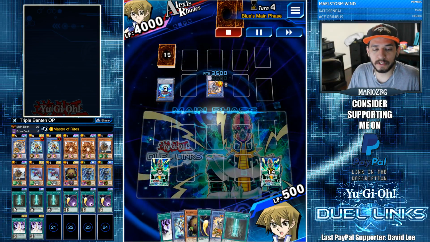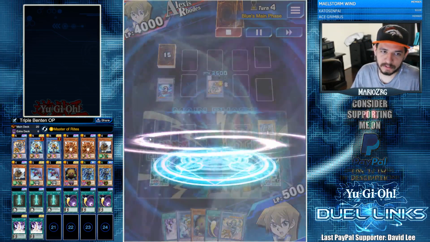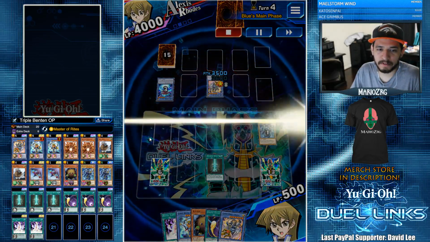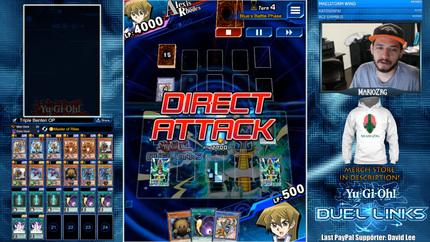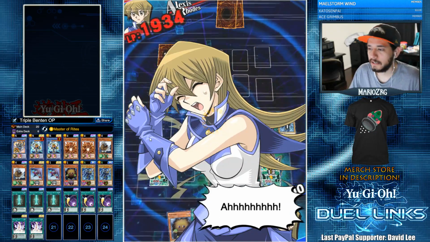So we get our Dakini, activate Advanced Ritual Art. Dakini forces the Isana to get out of the field, get out of my face. And at this point, I don't have another monster, so maybe my opponent feels kind of safe. We get to the damage step, activate Battle Tune, 5000, easy win.